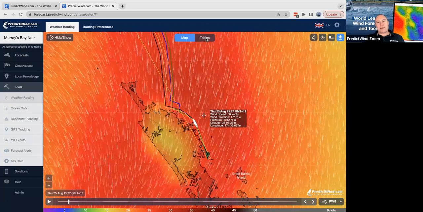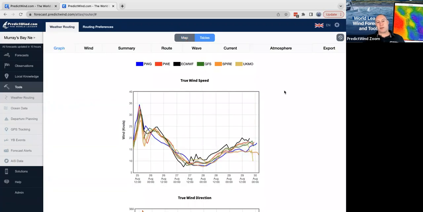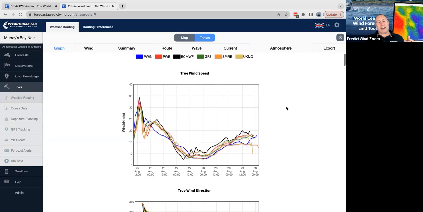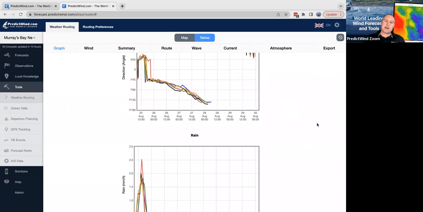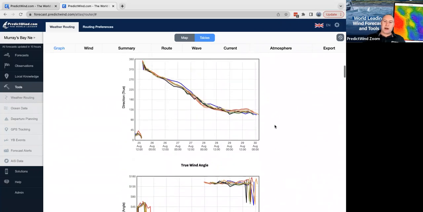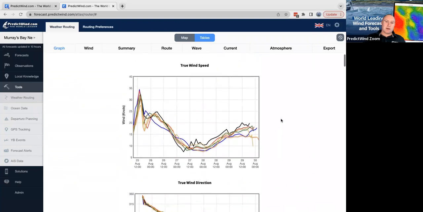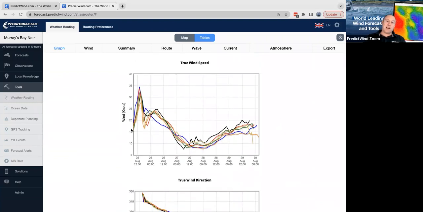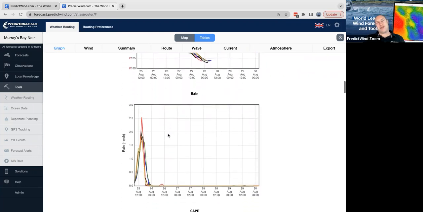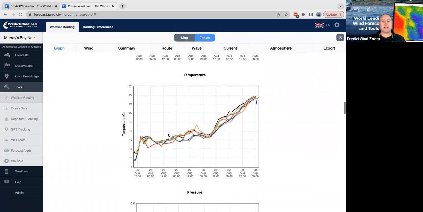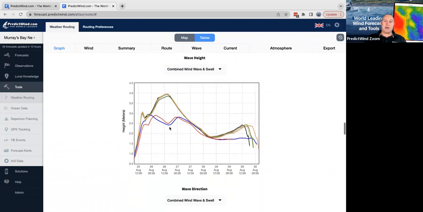But why I wanted to do that was I really wanted to have a good look at the outputs. So I've gone over here to tables, and I can scroll down and see my usual weather routing stuff that I'm used to seeing. And obviously we can see that wind speed spikes up, average wind speed into 30 knots. That's very windy, and without even using any of the new features, we would know that was not going to be a good time to be out there.